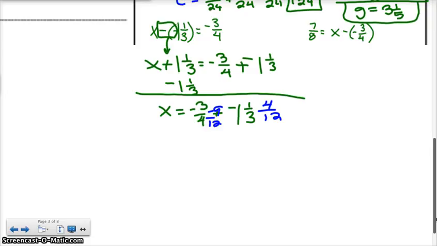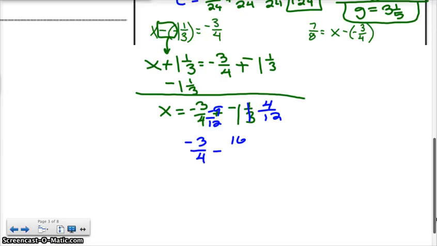Okay? So you can look at this in a couple different ways. You can either turn this into an improper fraction and then add the numerators. Otherwise, you just need to know that you have this negative is really aligned with that whole number. It's negative 1. It's not a negative 4/12. It's just negative 1. So what I would do, so you don't get confused, I would turn this into an improper fraction. 12 times 1 is 12. 12 plus 4 is 16.